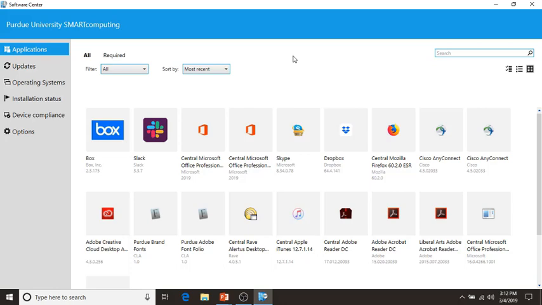Now, currently you see a list of things here. You may not actually see all of these that you currently see on your screen right now. Since I am an IT administrator here, I actually have access to some extra pieces of software that you may not.